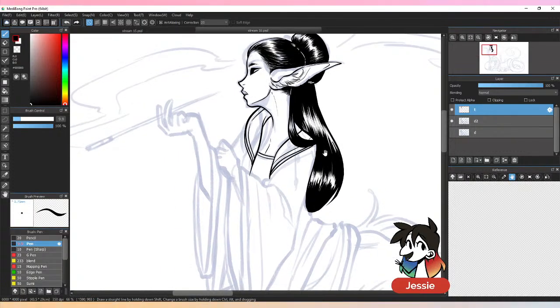Love how you draw hair. What's your favorite type of hair to draw? That's a terrible question, because I'm kidding. That's an awful question, because I just love drawing hair in general. I love drawing long flowing hair, and that's so funny because I don't have a lot of characters that have long flowing hair. But yeah, I love drawing long flowing hair, extremely long hair.